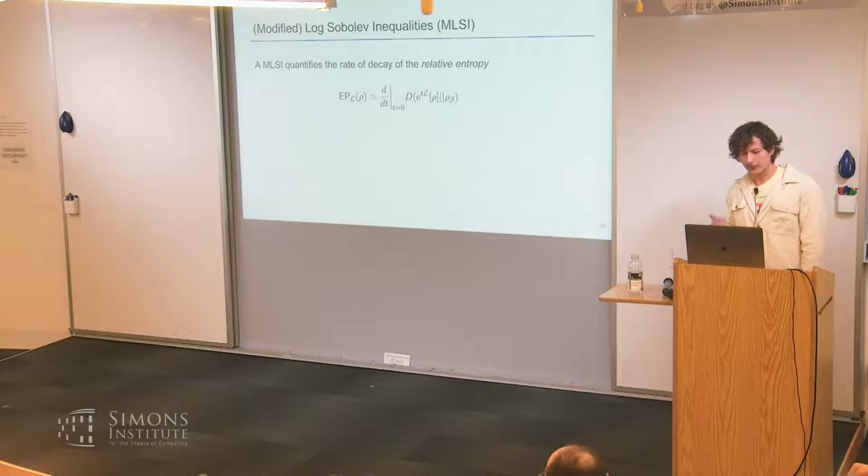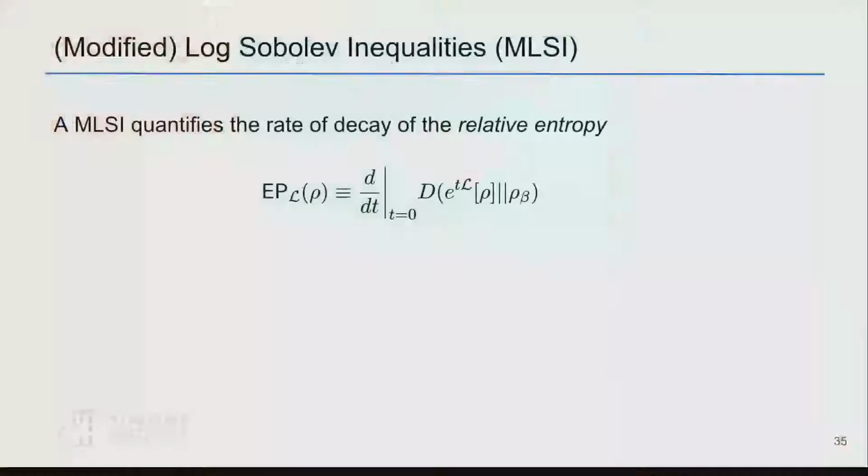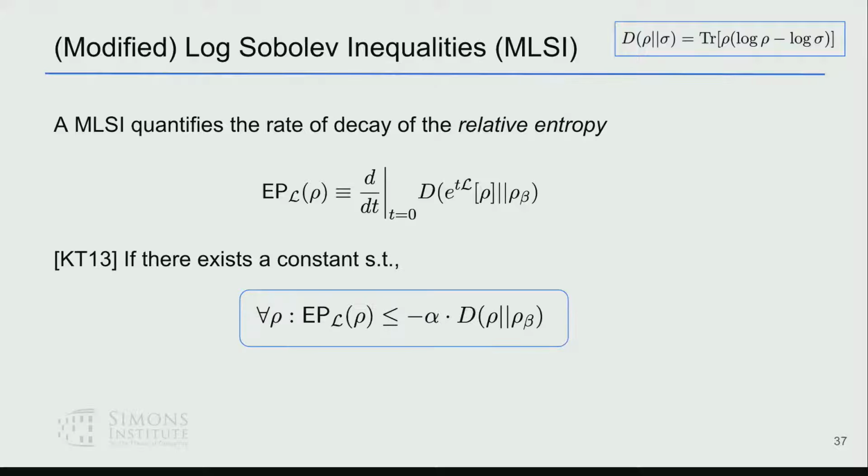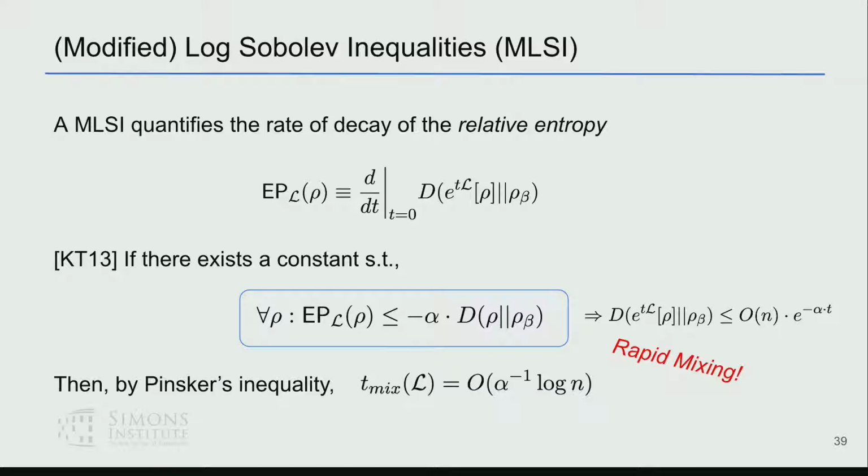Great. So a log Sobolev bound, in a sense, quantifies the rate of decay of the relative entropy of the time-evolved density matrix to the desired Gibbs state, where for convenience, this is the quantum relative entropy. This rate of decay is always non-positive. But if you could actually prove that it's bounded away from 0 by itself, that's what would constitute a log Sobolev bound, where alpha is the log Sobolev constant. This directly implies an exponential decay of the relative entropy itself, which under standard entropic manipulations implies a polylog bound on the mixing time, a phenomenon known as rapid mixing.